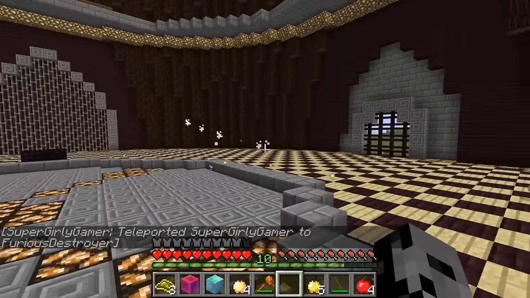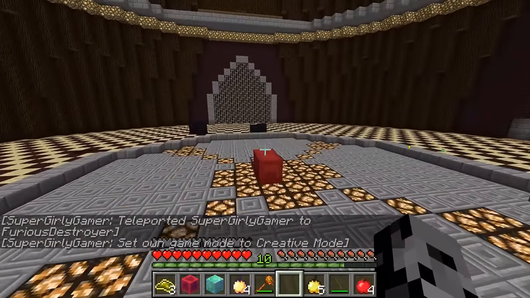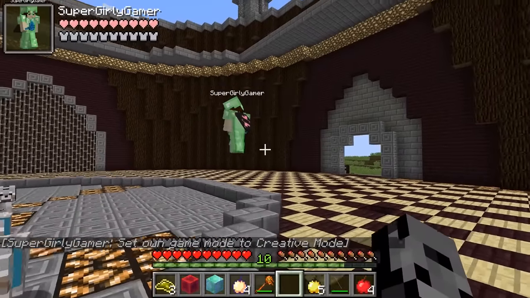I'm really enjoying myself. All right, let me get in creative. So what you have to do is spawn, I guess, five. They're all gonna be after me. It's gonna get really exciting. Wait, what do you have though? How many enchanted golden apples do you have? I've got four. I've been fine.